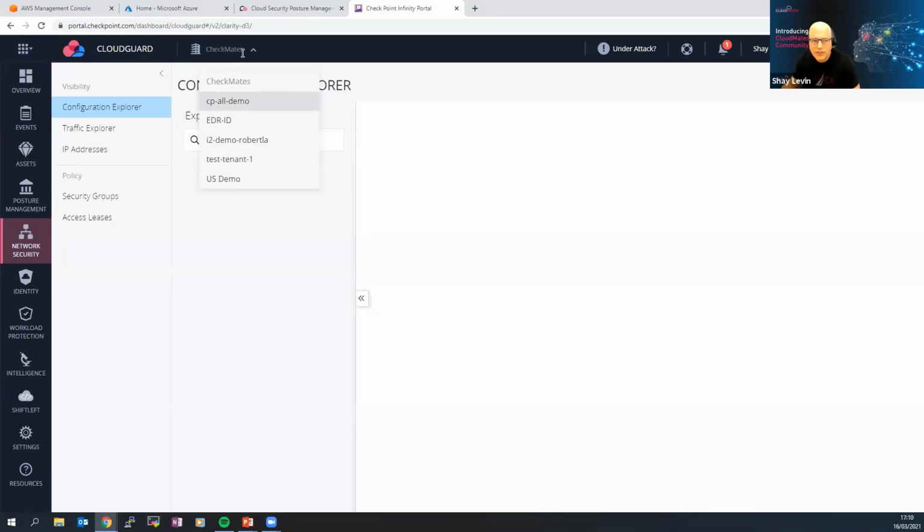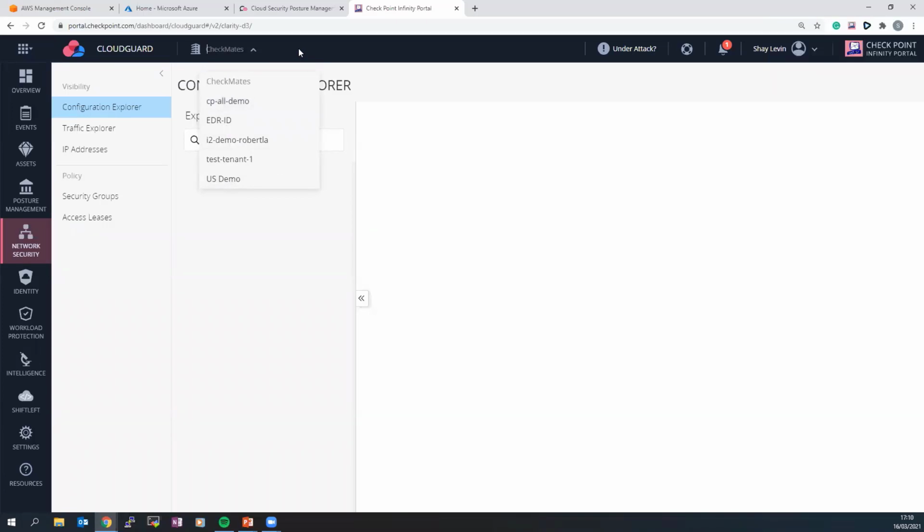And by the way, Guy, what is the reason that you can create multiple tenants? What is the use case? If you manage other customers, you can switch between accounts and assist them, to handle their products. For CloudGuard native, because you need a single email, you can attach it only to a single tenant, but we're working on making it multi-tenant in the future.